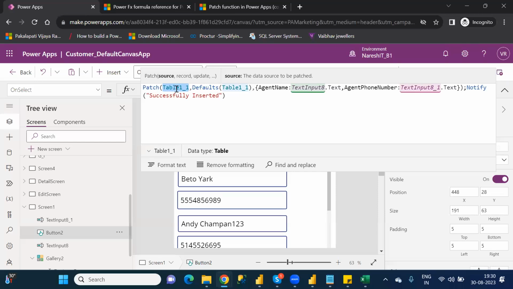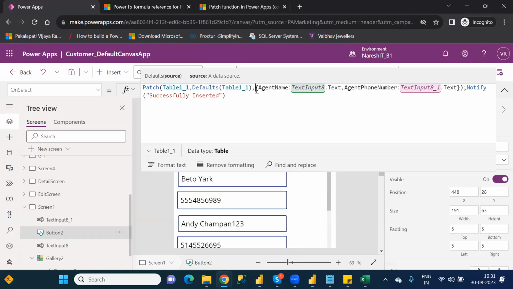In the patch function, you just need to write the data source name and Defaults, because Defaults will create the new record in the data source itself. That's the reason: Defaults of just a table name.